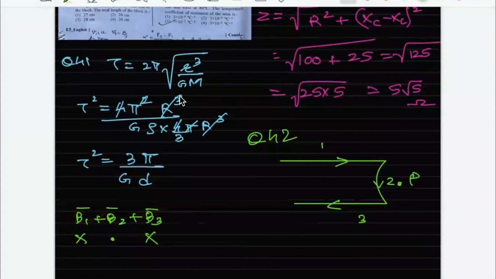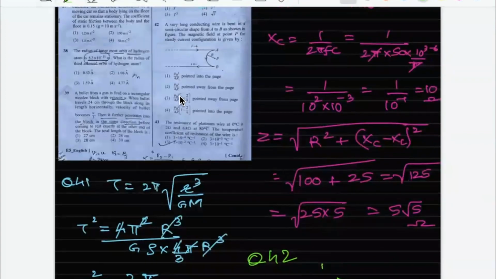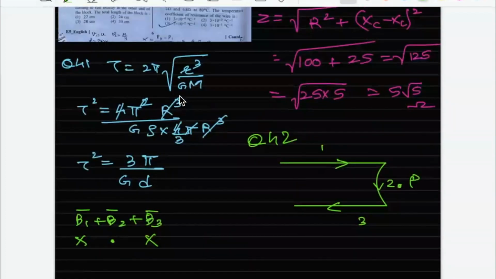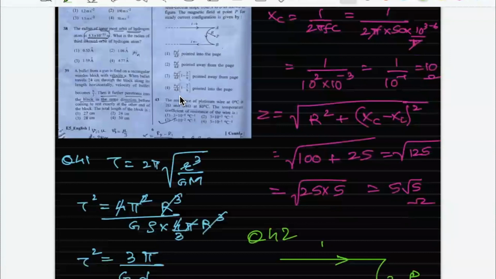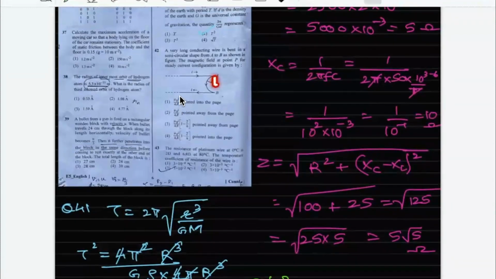These are anyways magnitude is the same because the distance of point P from the wire A and B is the same. The magnitude of the current is same, distance is same, the direction is the same. So all I have to do is literally add B1 and B3, or just double any one of them and subtract B2 from it. So my B is going to be double of B1 minus B2. Let's do it like that. So again, now the first thing we have here is a semi-infinite wire. So I would say mu 0 I upon 4 pi a, sine phi 1 plus phi 2. So if you think about it, one angle, right?